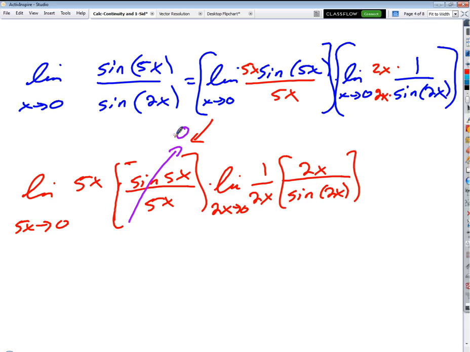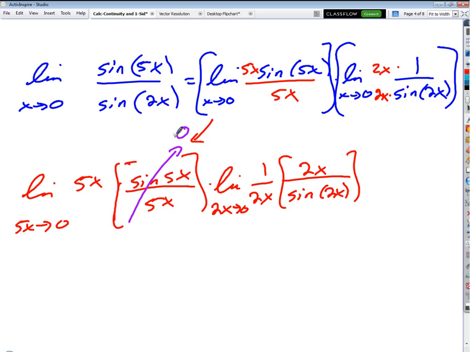Okay, this one's a little bit weird though. It's upside down. There's two ways you can think about this. First of all, I'm going to do this strictly from fundamental principles, just in terms of the one known limit that we have. And based on this answer, we're going to maybe expand the possibilities for what we can do with our sine theta over theta limit.